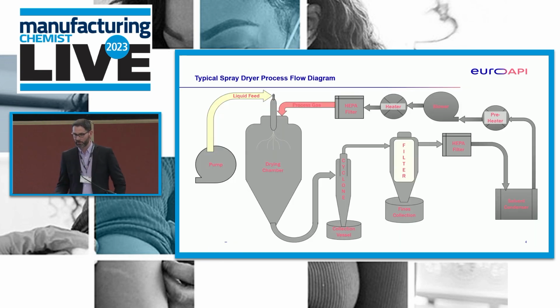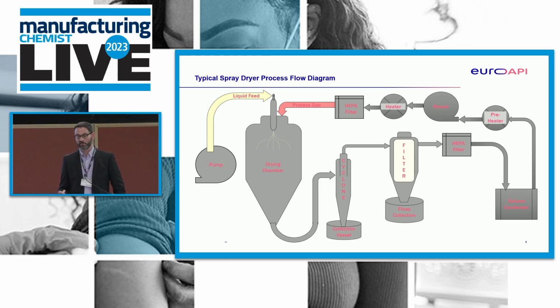So a typical spray dryer process flow, these can be at various scales, which I'll show in a minute, but typically you have the drying chamber, some way to atomize the feed to turn it into droplets of a size that you're targeting, because this has a direct impact on the particle size at the end of the process. We usually use a cyclone to separate the product from the gas flow. There's usually a filter to collect fines or product, depending on the particle size targets. And in most cases, we have a recirculating system, so it's what we call closed loop.